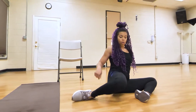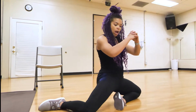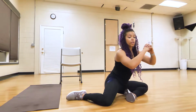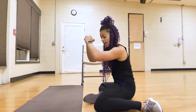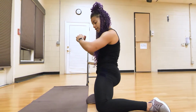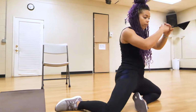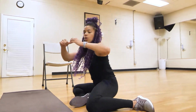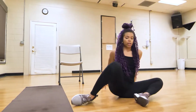From there, we want to squeeze it up and down. Up and down. Up for 10 reps over to the other side. Up and down. Up and down. Good. So now we add both of them. Boom. And rotate to the other side. Boom. Squeezing the glutes. Rotate to the other side. And rotate to the other side.